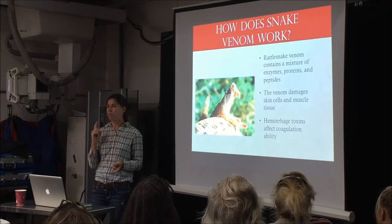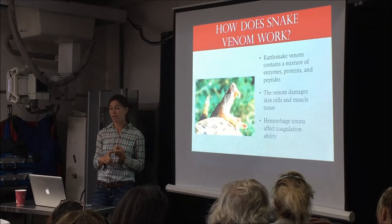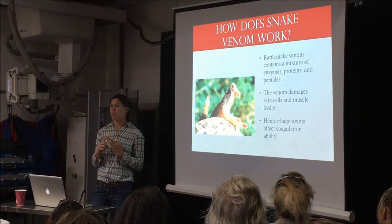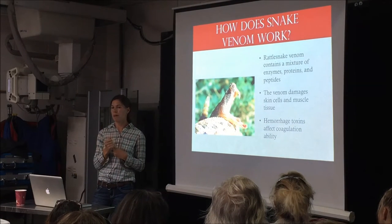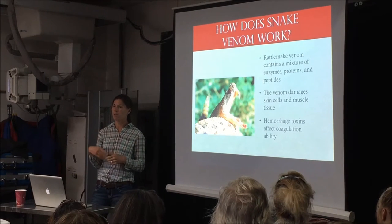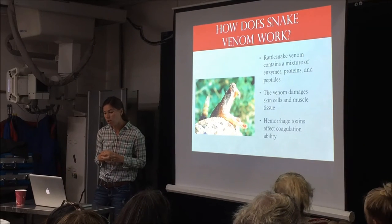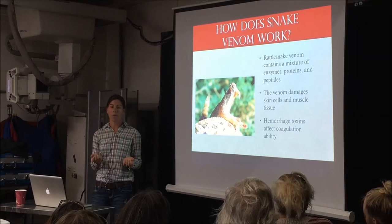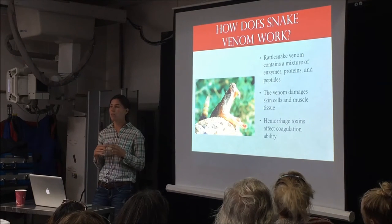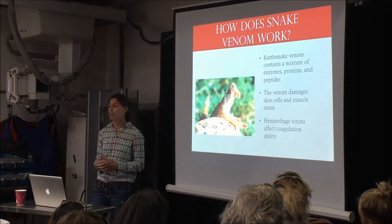So the venom basically causes general cell death in the area in which they were bitten. It causes endothelial damage, and that's when we're talking about blood vessels. So you have damage to the vessels, which can make those vessels leaky, they can become hypovolemic, which results in a decrease in blood pressure. And then they also have, like I said, the coagulation abnormalities, so they're not clotting normally. The ability to clot blood is synonymous with life. You have to be able to do that.